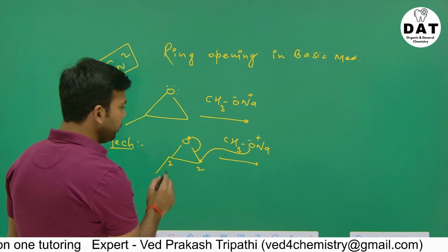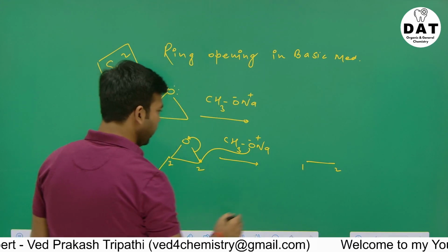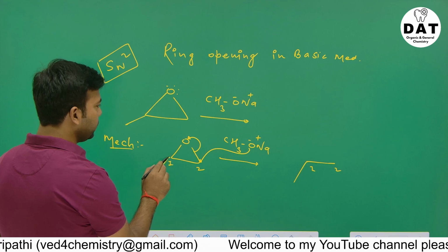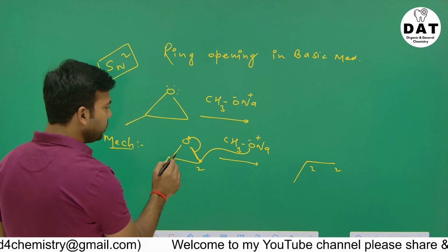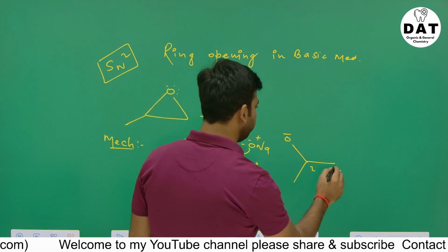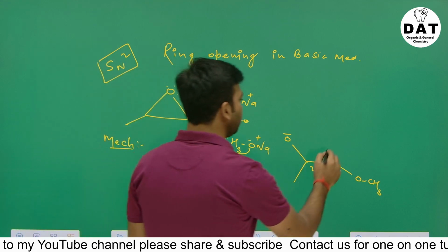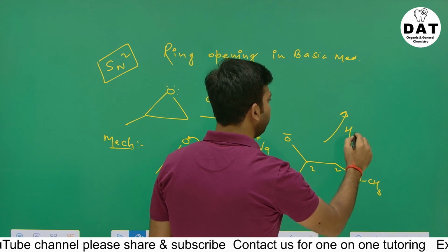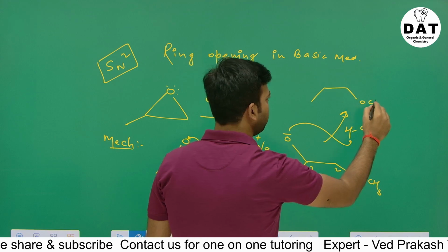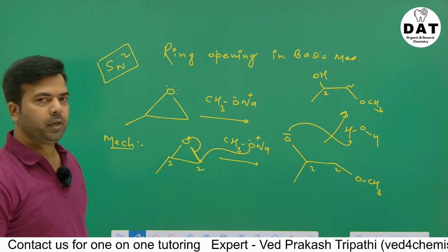So as a result of it, look at the numbering. This is my 1 and 2. One has a methyl as a branch. And now one has O minus. After breaking, you can see this bond is going to break. So number 1 has oxygen, which is O negative. And then number 2 has OCH3. Clear? In the next step, this O minus is going to protonate from any source of proton, like suppose you have water. So O minus grabs this H. So here we have this product. Clear? This is number 1 and this is number 2. So this is in basic medium.